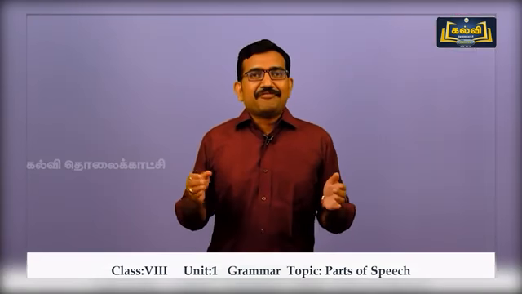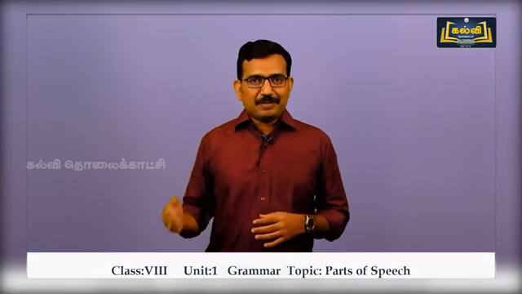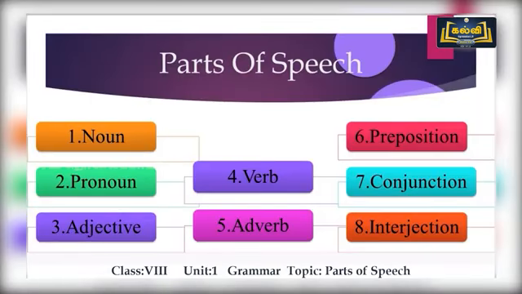Let us learn the different parts of speech in today's class. There are 8 parts of speech. Number 1, noun. Number 2, pronoun. Number 3 is adjective. Number 4 is verb. Number 5, adverb. Number 6, preposition. Number 7, conjunction. Number 8 is interjection. Come, let us discuss in detail about each part of speech.